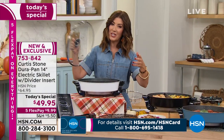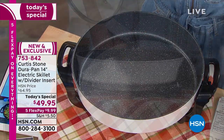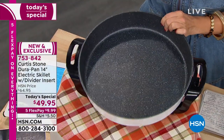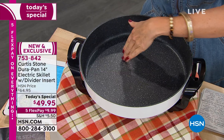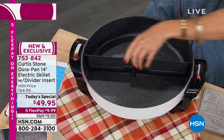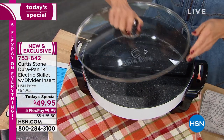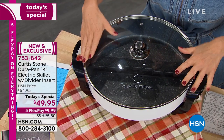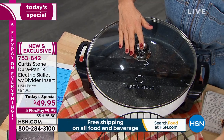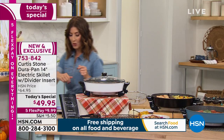And you love the 14-inch size, but he made it even deeper. Total capacity is 6.5 quarts. Check this baby out. It's 14 inches across. It's 3 inches deep. It also comes with that removable divider. It slides in and it kind of locks into place so it doesn't budge. Those are the cool touch handles, your beautiful tempered glass lid. It has a steam vent for you as well. You're also getting the roasting rack included. That's also done in nonstick. These are all easy to wash with warm soapy water.